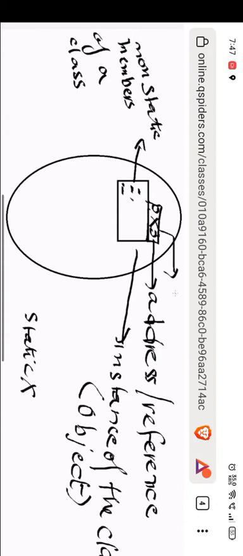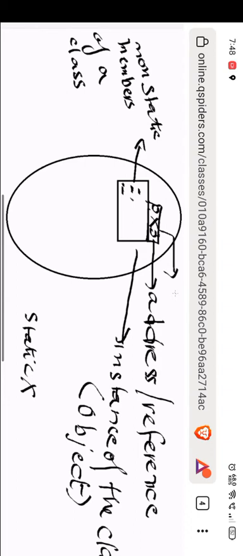Your sir must have taught you what a reference variable is. What is a reference variable? Tell me. When you studied variables, you must have learned it. Do you remember, all of you? No one has revised it. Why? Guys, you have to revise. Do you remember variable, primitive variable, non-primitive variable? So what is a non-primitive variable? The variable which is used to store a reference.